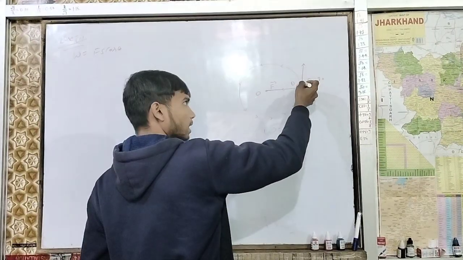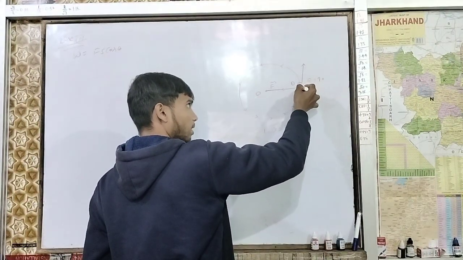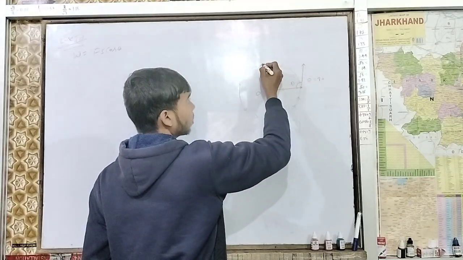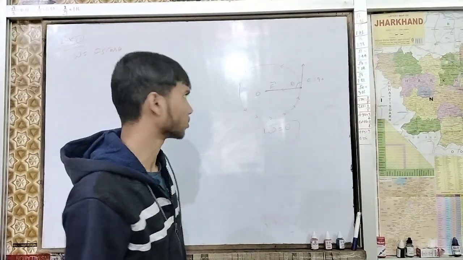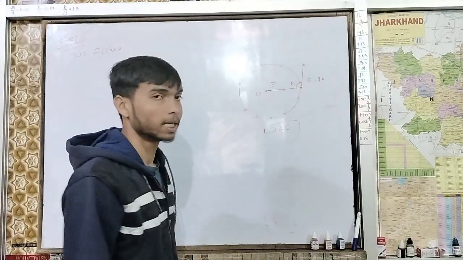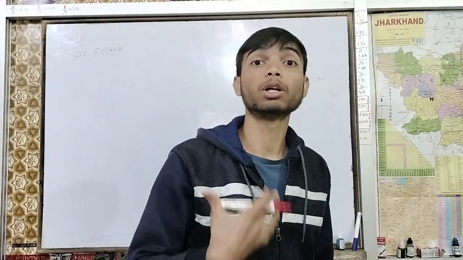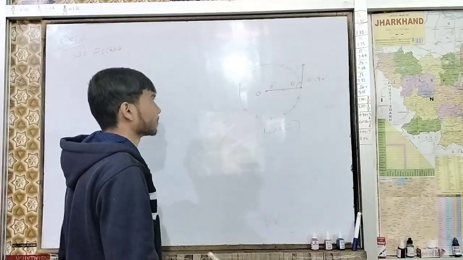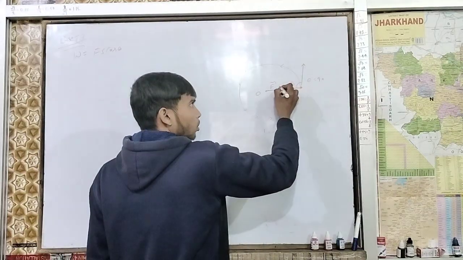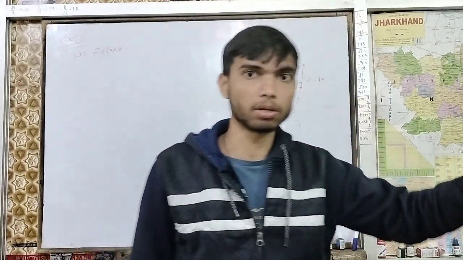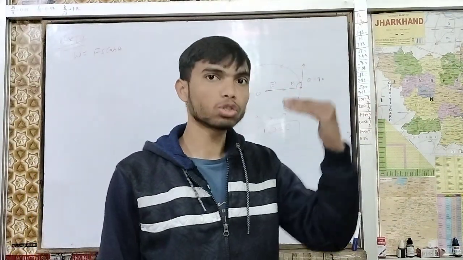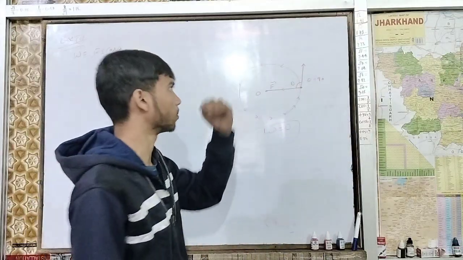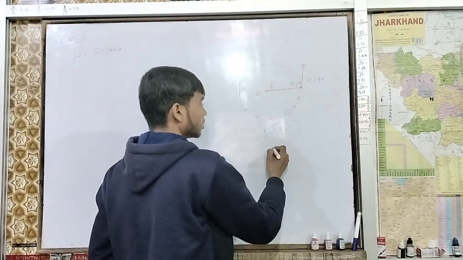You can say that initially the object was over here. If the object comes over here, then work done will not be 0. But again I am telling you, work done will be 0. Reason? It depends on theta. So this is the force, which is a centripetal force in this direction. Centripetal force. And the object is going in which direction? Upward. So between them theta is 90 degrees.